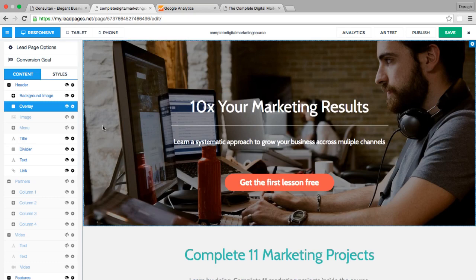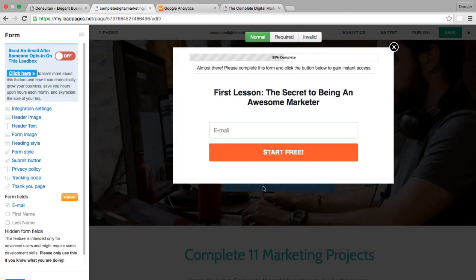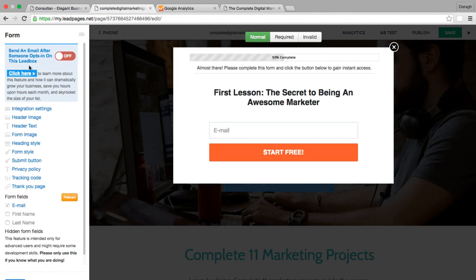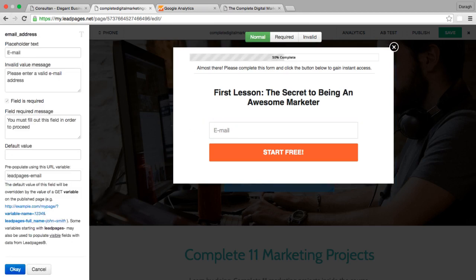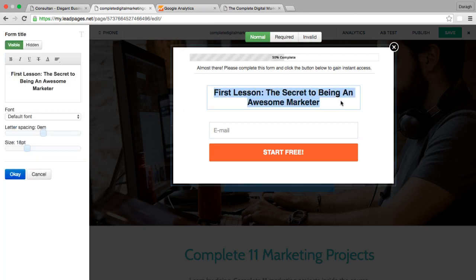Now, once you make these pages, there are a couple of things that you'll need to do. One is that you need to integrate your email provider. So you can see here that if I click on this button, a little box is going to pop up for people. I've got essentially a lead magnet for them there, and I have integrated this with my, here we go, my MailChimp account. So anybody who puts in their email address now is going to go on to my email list, which is fantastic.